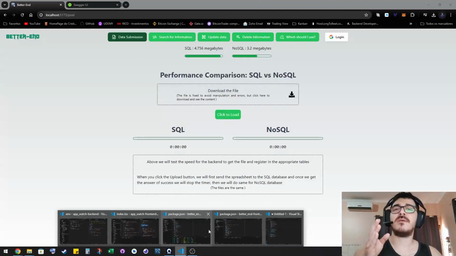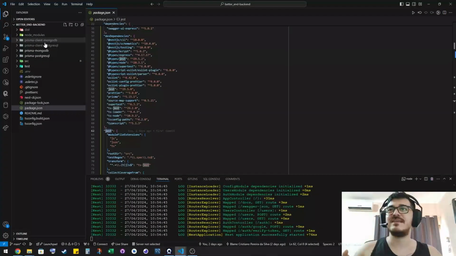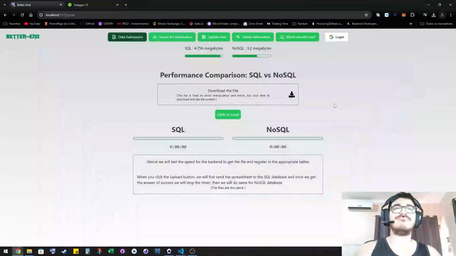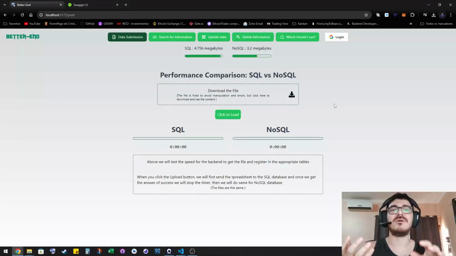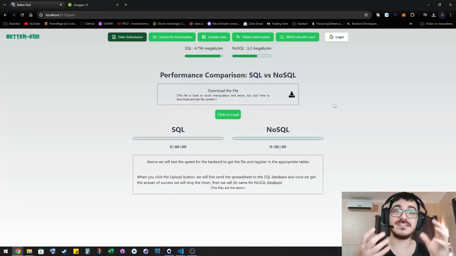But the main reason is this: I'm going to have a MongoDB for the NoSQL and PostgreSQL for the SQL database. And I have to do exactly the same function. I mean, not exactly, but the function is going to do the same thing for both of those databases. But I want to show you guys the difference between them.